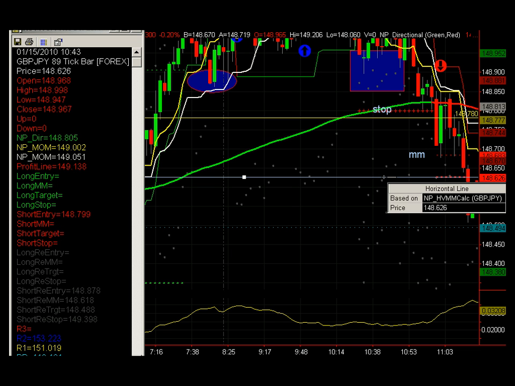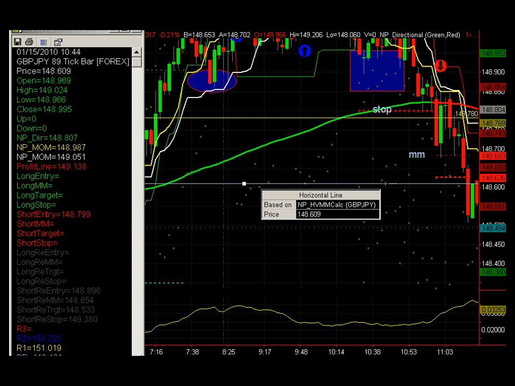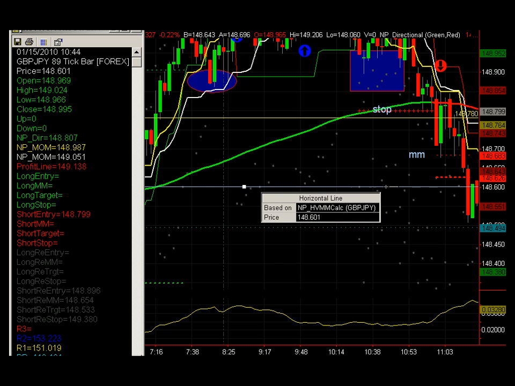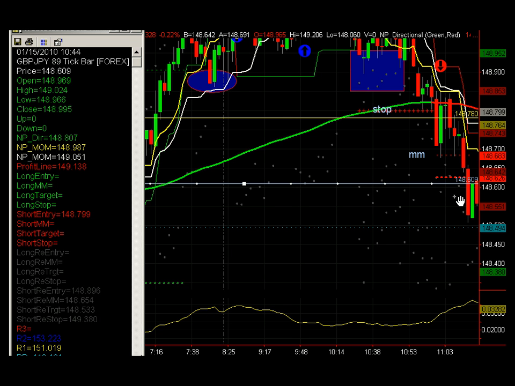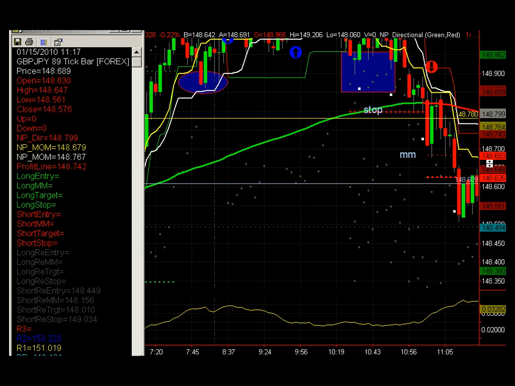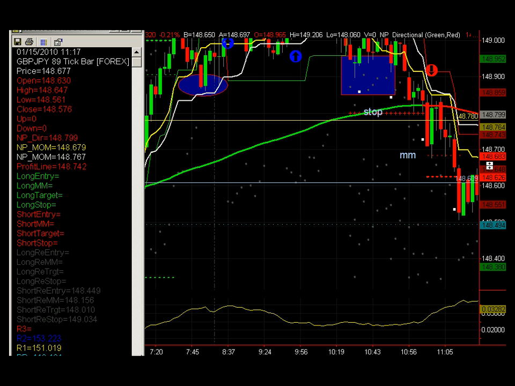Our full target was at 148.62 and a half. We pushed that down to 148.60 because, remember, we adjusted on our entry, so we just adjusted that slightly down, and you can see that the price went to target. So on the 2 trades we had, our first trade was a 28 pip loser, and our second was a winner of 17 pips.